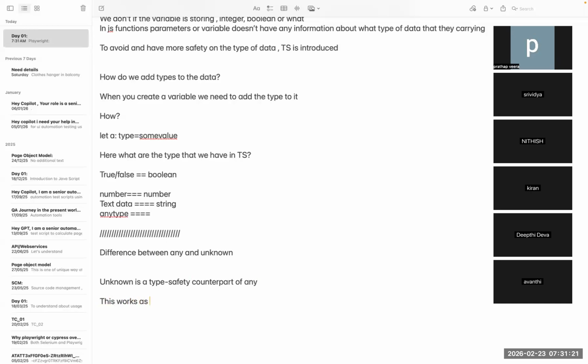Counterpart of any అంటే is very simple. This works the same as any, but the catch here is the data might be anything, but it performs some type of checking before using it. సో డేటాని స్టోర్ చేసుకునే ముందు ఏం చేస్తుంది? సర్టెన్ చెక్స్ అని చేస్తుంది. అది ఏదని తెలుసుకుందాం. వాట్ ఆర్ దోస్ చెక్స్?